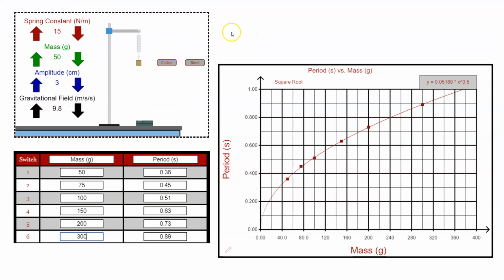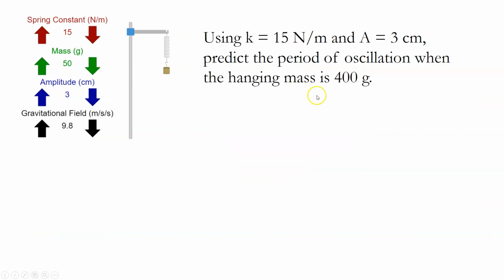You know, either one of those methods would have allowed us to get what we were after, which is a mathematical relationship between the two. This is saying the exact same thing, but just a little bit more condensed: the period is equal to the square root of the mass, in grams in this case, times this number. Now, what could we do with that? Well, we could solve problems for that system.